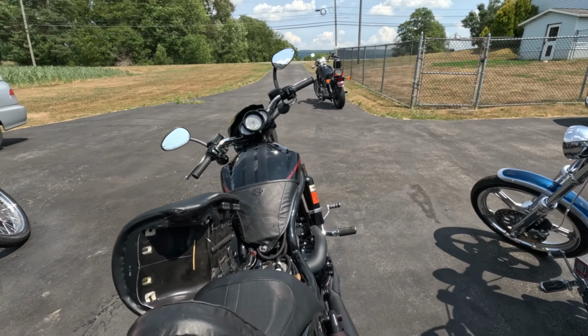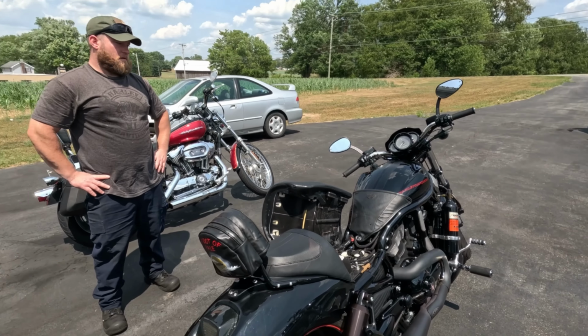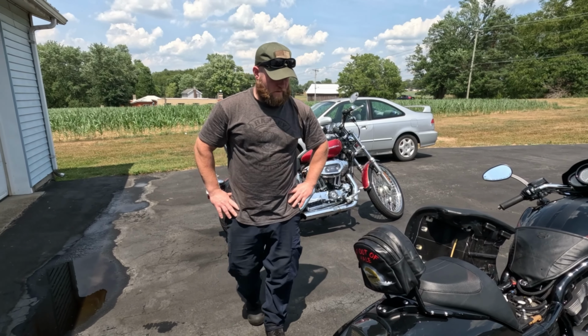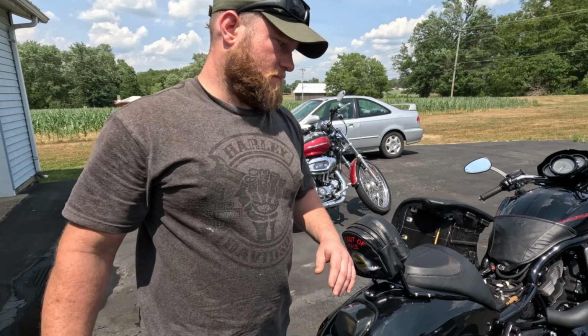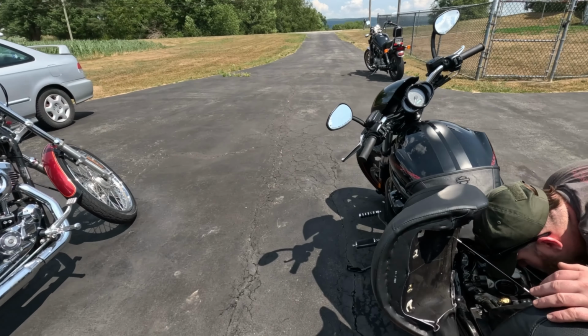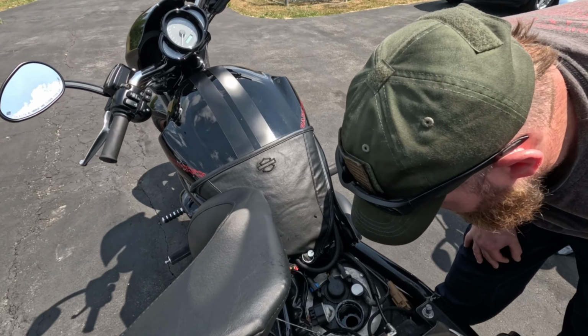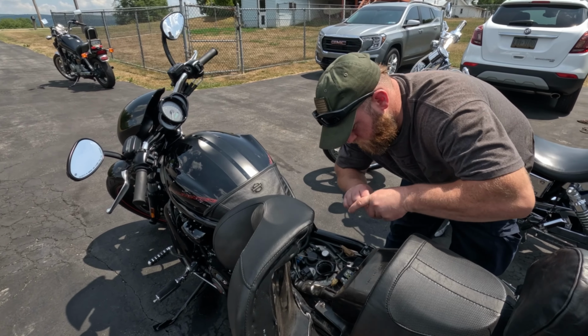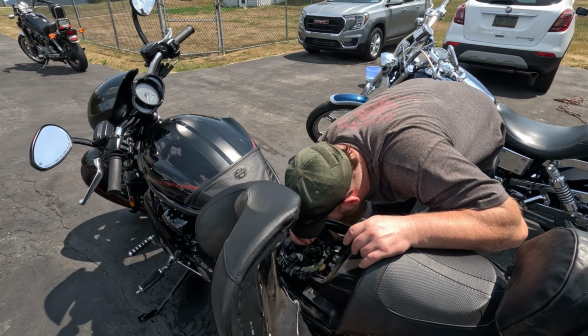Get this thing drained of 8 or 9 years of fuel. It didn't smell that bad. I think, like I said, in the garage with the dehumidifier. Yeah. And it being full, because that's a 5 gallon can. Yeah, it doesn't smell that bad. But this is high compression. This is 12.5 to 1 compression. Probably want some good gas in here.